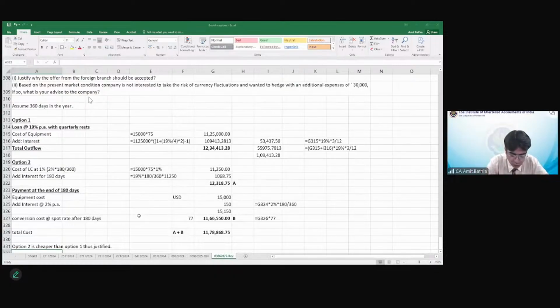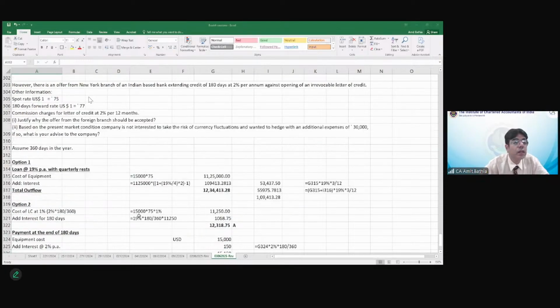If you are going to spend 30,000 on getting this forward contract rate, 1 equal to 77, then you will get 2 rupees more on the forward contract and you will end up spending 30,000. So effectively what you will be left with is $75. Are you with me? This part is not clear, sir.